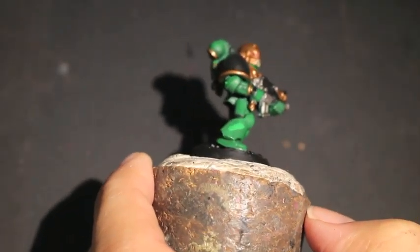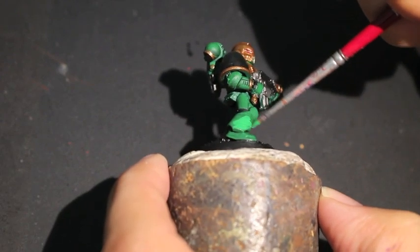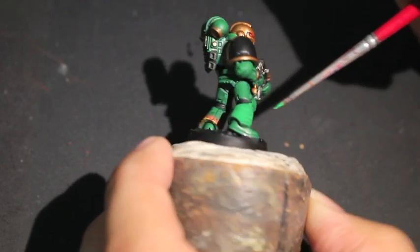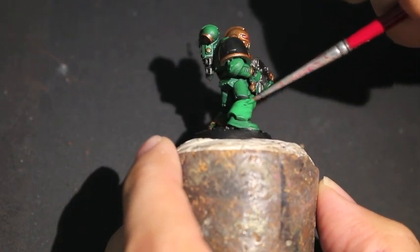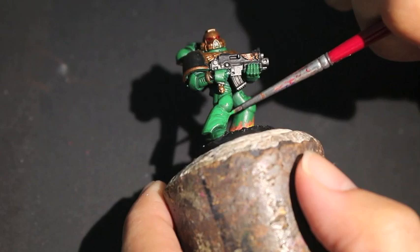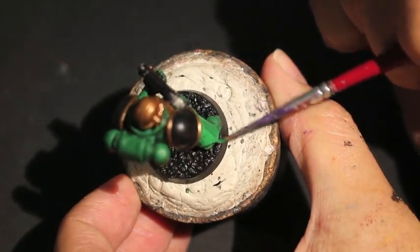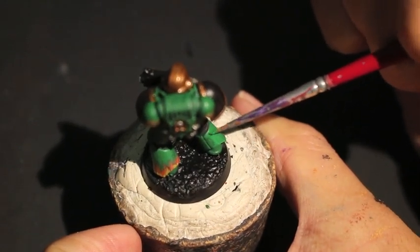I'm trying to go with a diagonal paint stroke because the paint on my wet palette isn't working too well at the moment, so I'm really trying to create good coverage. I've got to get back into the lore because Salamanders have this really rich background of being probably the only Space Marine chapter that truly cares about saving human lives. Most other chapters care about getting the mission done or keeping their chapter alive, and maybe if a world has to go up in flames due to a Chaos attack, they'll do that.